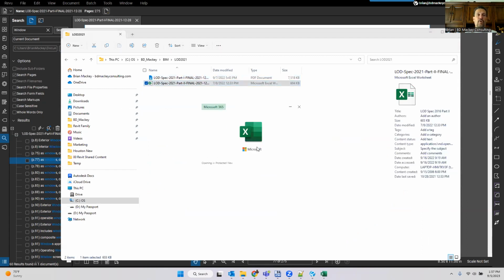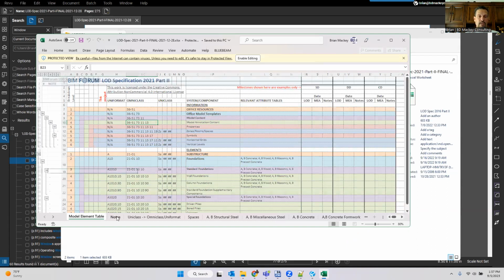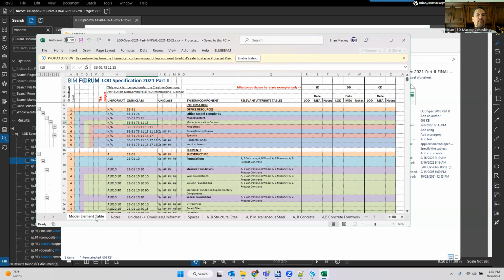I've taken the BIM Forum LOD matrix and I've inserted an LOI into mine. So mine comes out with a level of development, that's the model reference, and then an LOI, which is the level of information you're going to get. Then I come back down under the notes and say, my note is going to say this, and this is what you can expect from my LOD versus my LOI. And that's how I set it up.